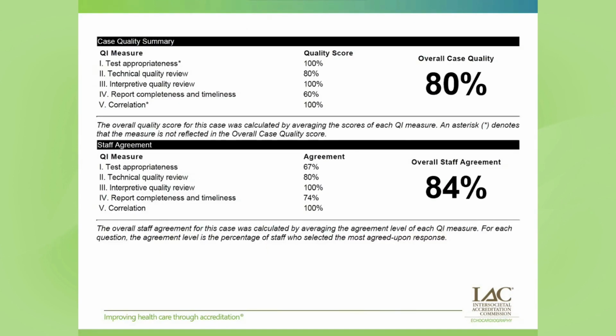Each case in our assessment is scored in terms of overall case quality and level of agreement among staff members. So this is where I said it is important to put multiple people on the same case for assessment, because look at our test appropriateness score. We have a 67% agreement. So there's lots of confusion over whether or not some of these tests should have been done. So this is a really great area of opportunity for improvements, where this facility should focus their first QI improvement goal. So keep in mind, again, that you want to assign this to as many people as possible. Lots of opportunities for education here.